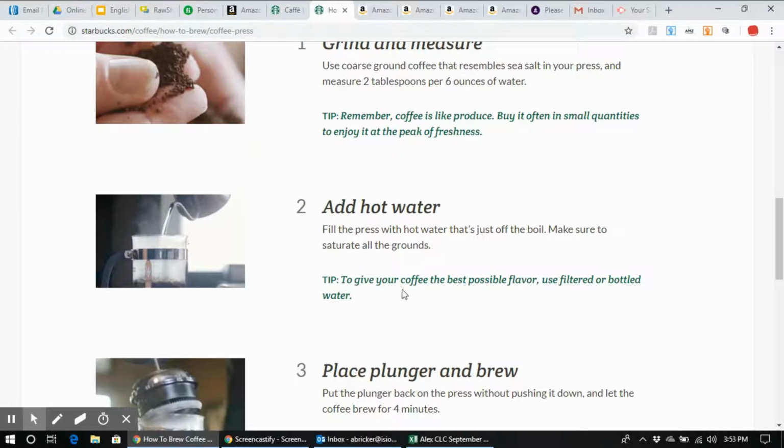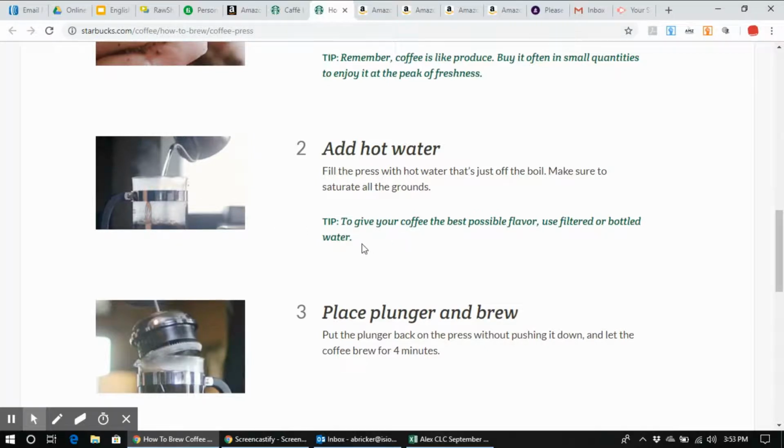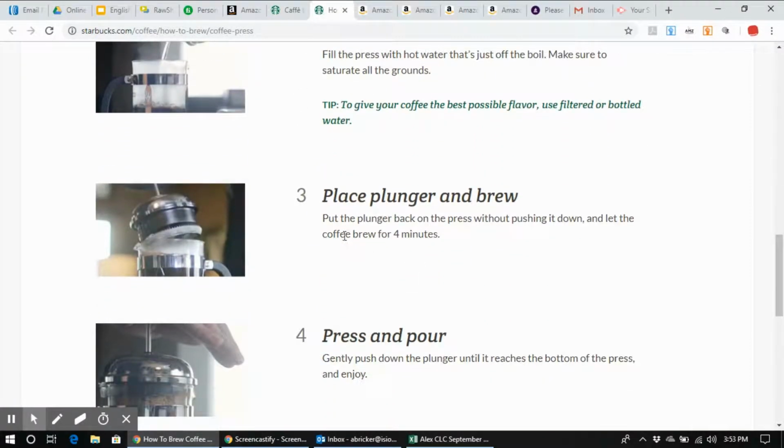And then you want to saturate all the grounds. And then you place the plunger on top and brew it, but you don't push the plunger down. You wait a few minutes.